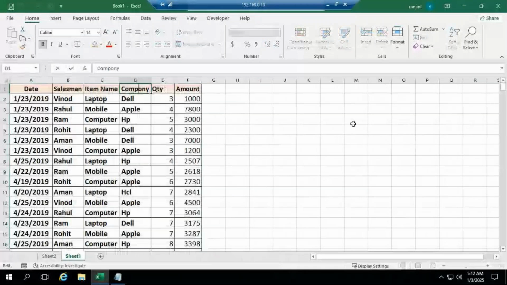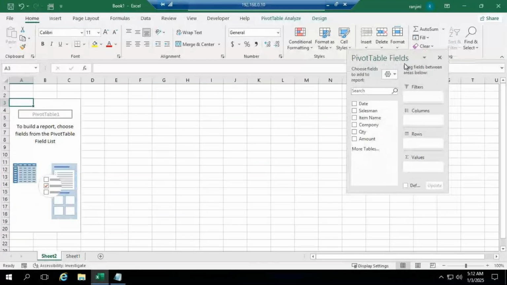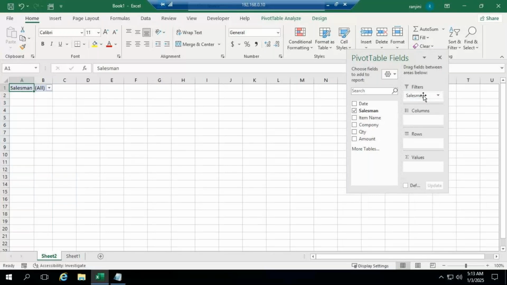So these are the fields which are showing you here in pivot table fields. Now what I am doing is selecting this salesman, and I am placing it in this filter. In the row, I want the name of my item.